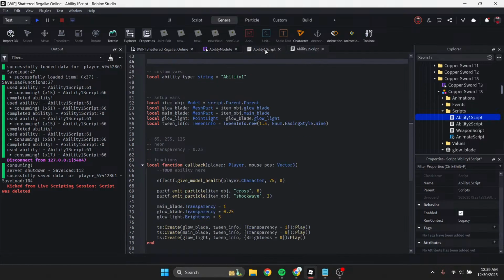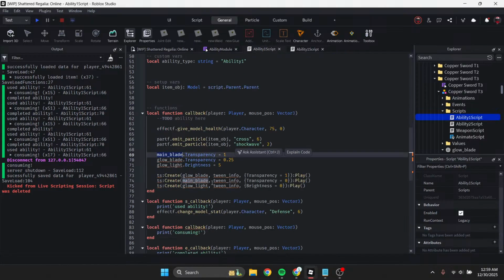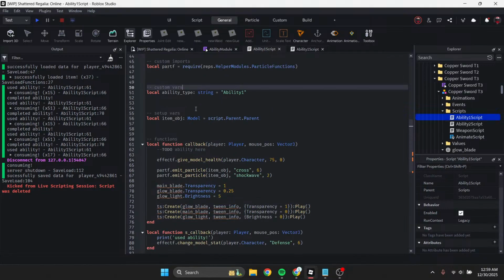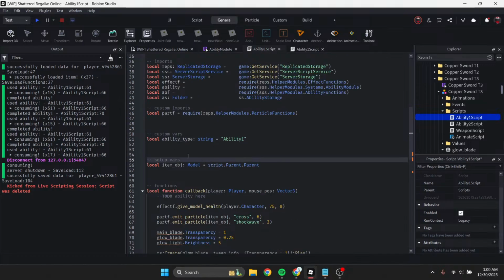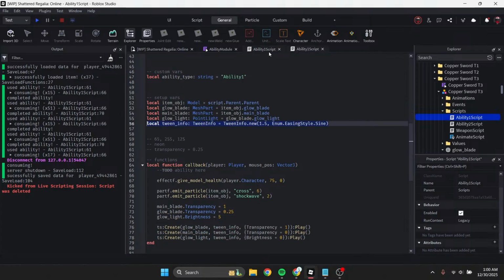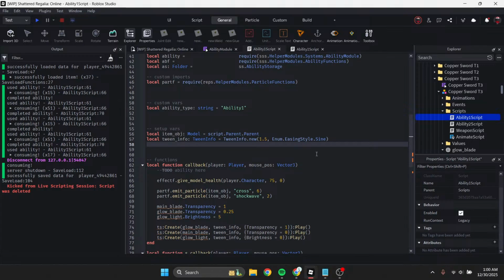Let's see. What other errors are we getting? We need reference to these and tween info, so we're gonna pull a new tween info. We can probably copy this one. Custom bars. Set up bars. Because we have everything organized the same, we can just do it like this.